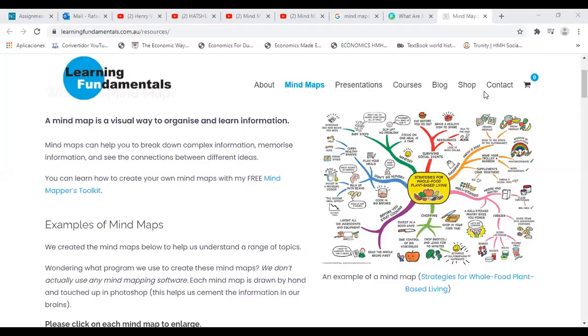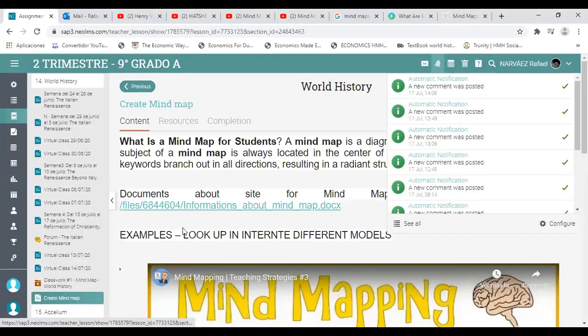And I know that is over here in this site that I handed you already. Here in this section, I open it over here. Here, this is the one. These are sites that you can use in order to create mind maps. So you just open it. You have enough time. You have until Sunday to complete this activity. So that's up to you guys.